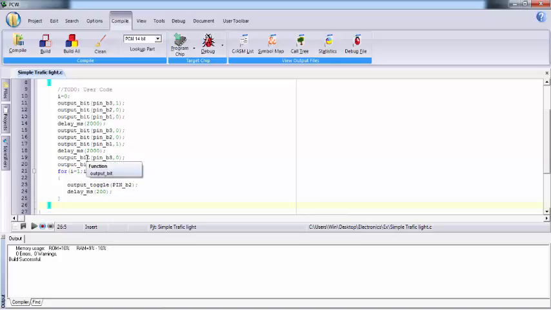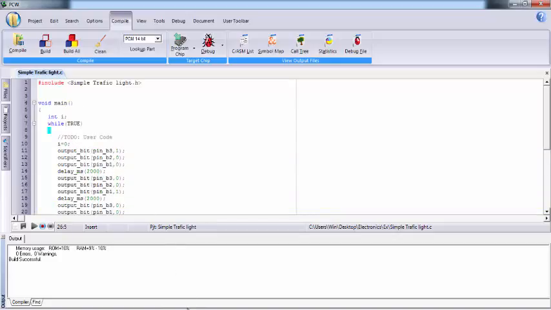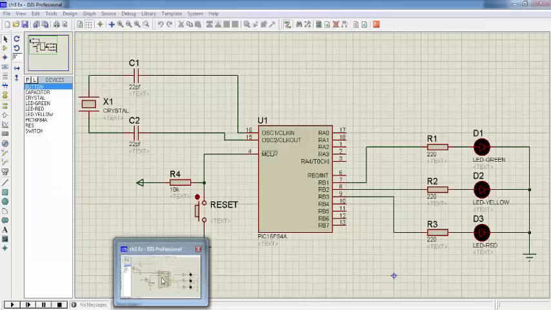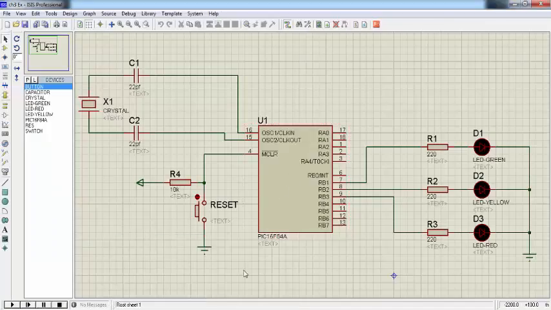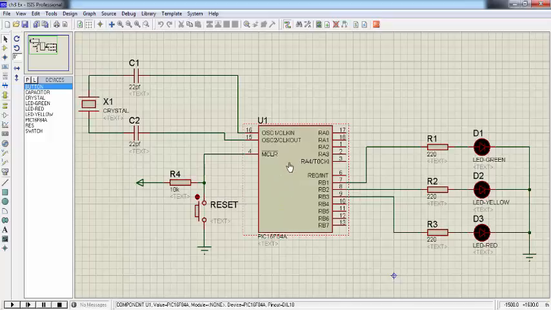It is the program in binary or hexadecimal that can be loaded to the microcontroller so it can understand what we are writing here.